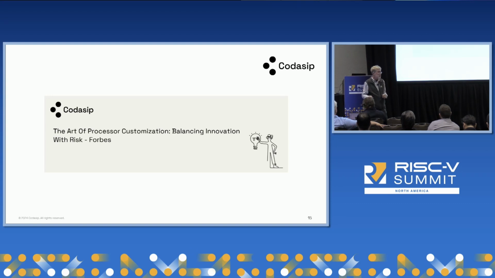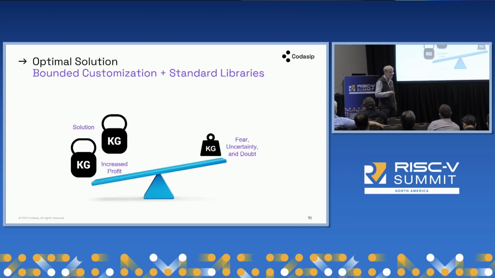required application. Now, what we've just talked about here, by removing uncertainty and doubt, we've removed the negative weight of going with RISC-V, but we're also showing the performance that we've gained through the customization, that we have now moved the weight to the benefit of going customization by removing fear, uncertainty, and doubt. So that's my presentation today.